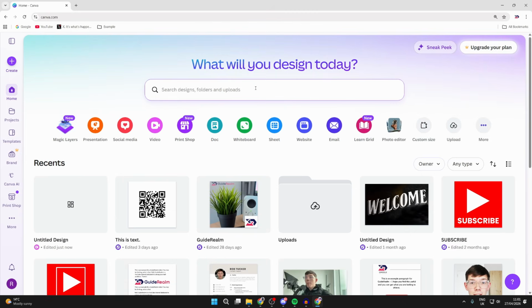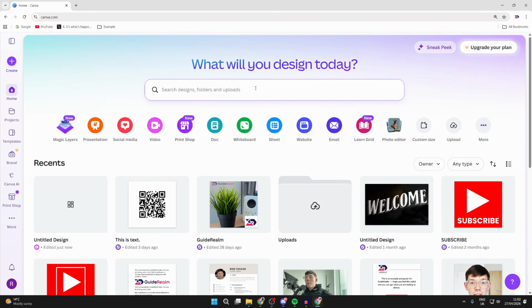Here we are in Canva. So you may know Canva as a photo editing and graphic design tool, but you can also create videos with this. So we're going to guide you through step by step how you can make a video with music. So make sure it's full guide and you don't skip anything, as otherwise you may miss an important part. And without any further ado, let's get started.